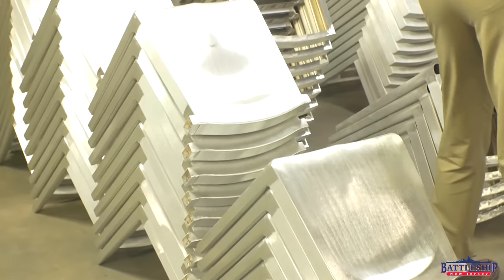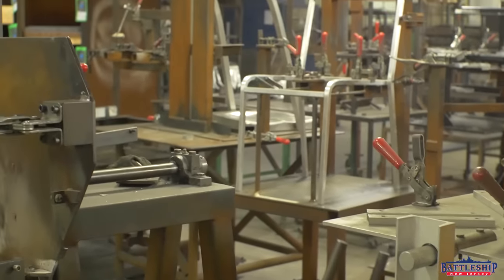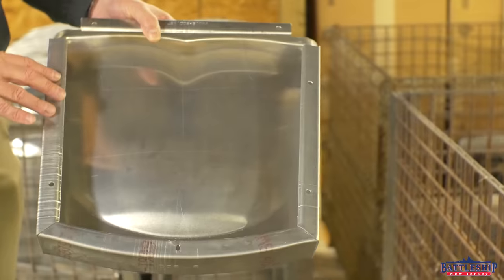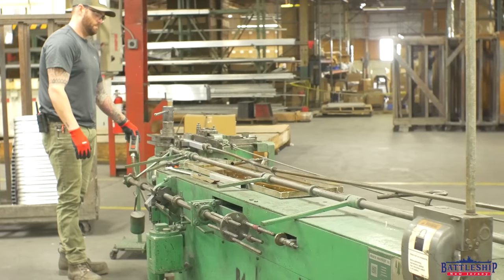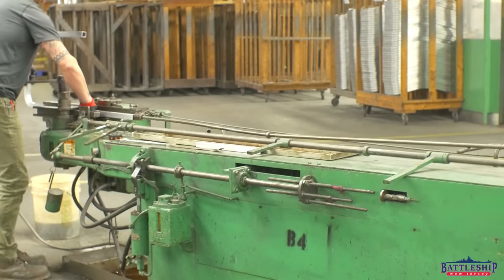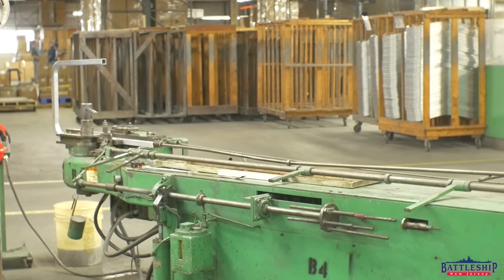The factory is capable of making several different types of chairs, and so they have ready-made jigs for the various major components of each of these individual chairs. Depending on the width or the height, legs are going to be different lengths and have different bends. The seats are going to be larger or smaller. So they have all of these different jigs that they've made. All right, we're building a 1006 chair today, or more likely, we're building a series of 100 or whatever the case may be, 1006 chairs today.